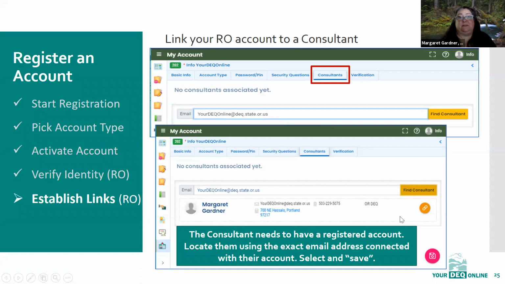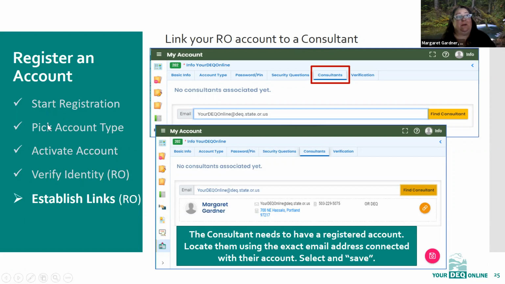Oh, here's a choice. There's not going to be multiple people with one email address. So it really is just going to dig through the system and immediately pull up that one person with that email address. When you click that little chain link symbol, the little link, you go ahead and do that, and then it's linked. You click save. And the consultant, as I mentioned before, needs to already have a registered account.